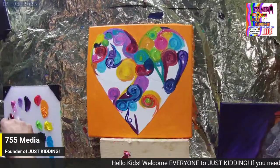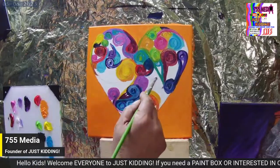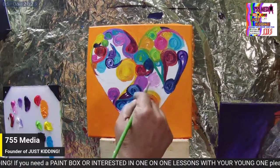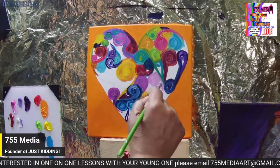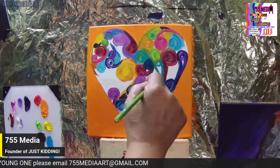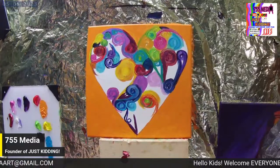Okay, so I got some white on my brush. I got some pink on my brush. So now maybe I can come in here and do a light pink curly cue. Right? There go a light pink one. And I'll put a little tail on it. And I'm going to swing it around the bottom of this purple one like that. That's cute. I like that color.